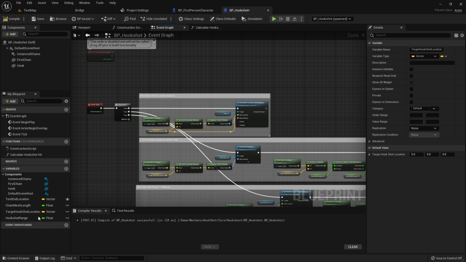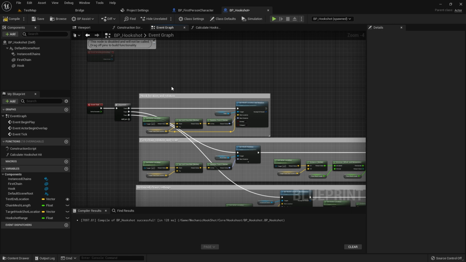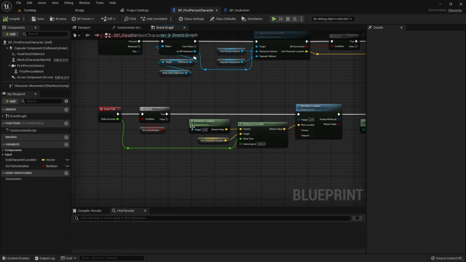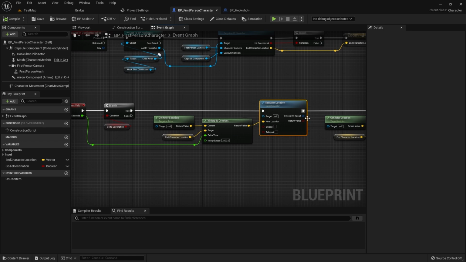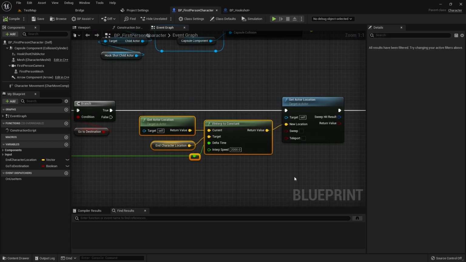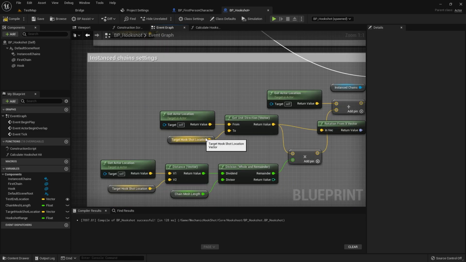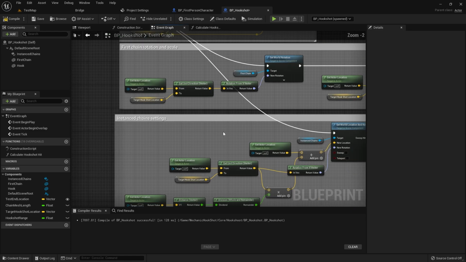Now we will create a variable that will hold that specific movement, the current movement, so we can later do something very similar to what we did with the character. We have a set actor location and we are interpolating stuff. But the value that we need to interpolate is this actual target hook location.